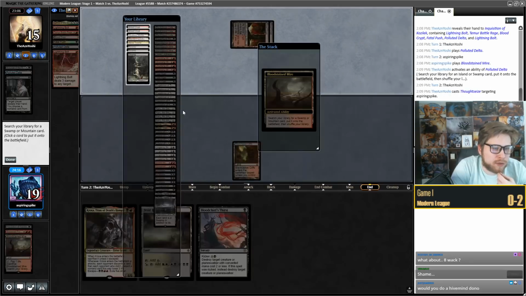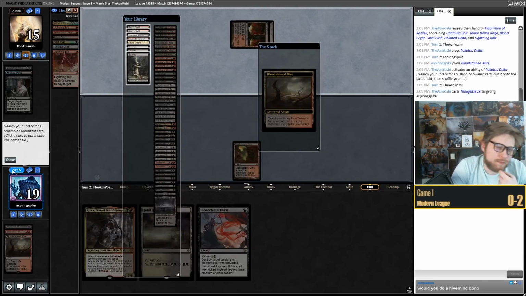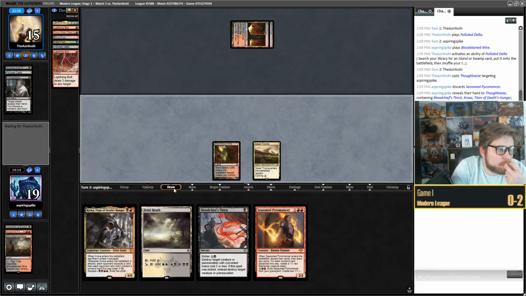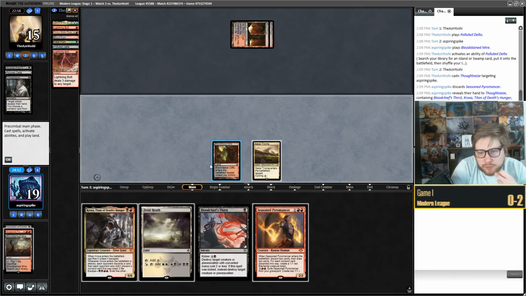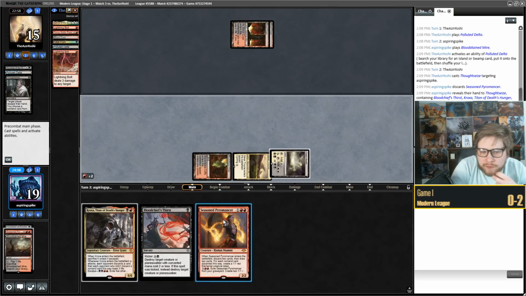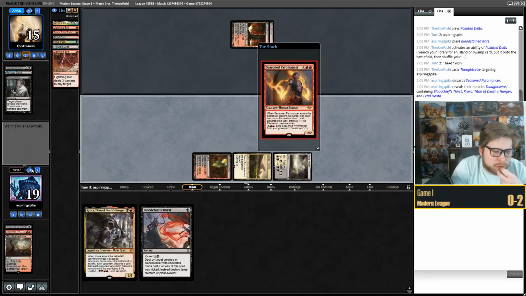So, would I do a Hive Mind Dono? Maybe. I do have an option where I'll build a deck for you, or I'll try to build a deck, right? Ooh, thank you, Vampiric Tutor. And for a card like Hive Mind, I don't know that I necessarily could get a good list together.